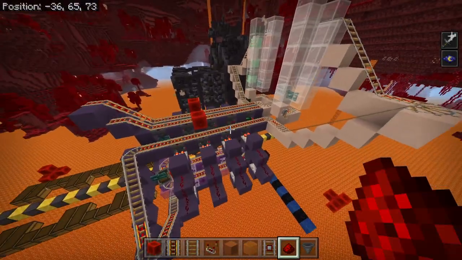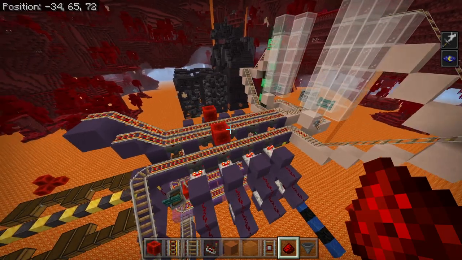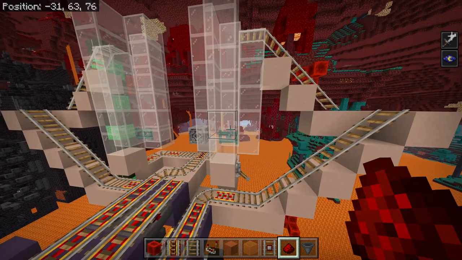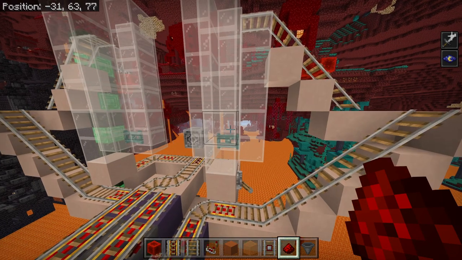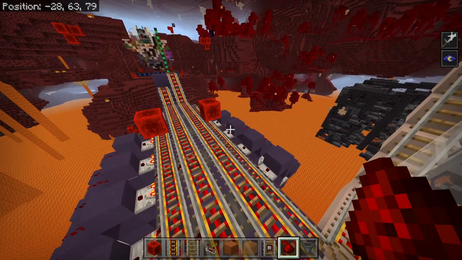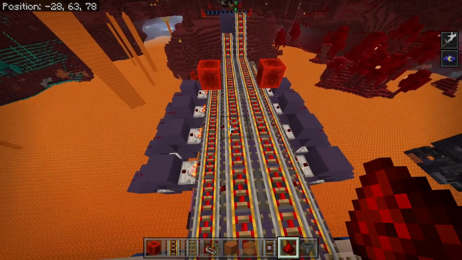All right, so now that we have the actual categorizer done, basically anytime the minecarts are dispensed, they will come to these item silos, and then once further redstone gets done, that will send them on their merry way, either on the left or right-hand side. Now we're going to start on the left-hand side, so make sure you're with me.